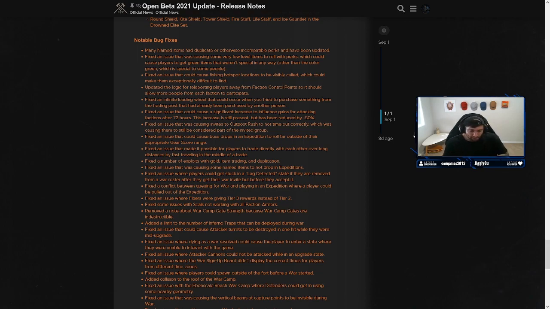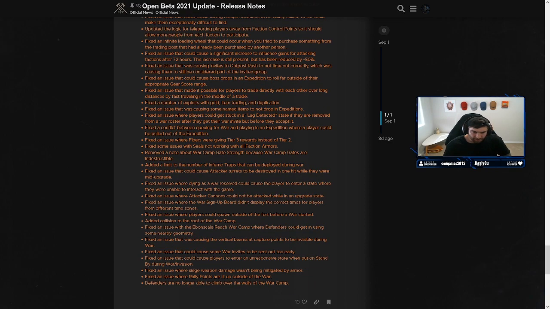That is good. Fixed an issue that was causing invites to Outpost Rush to not time out correctly, which was causing them to still be considered part of the invited group. Fixed an issue that could cause boss drops in an expedition to roll far outside of their appropriate gear score range. Fixed an issue that made it possible for players to trade directly with each other over long distances by fast traveling in the middle of a trade.